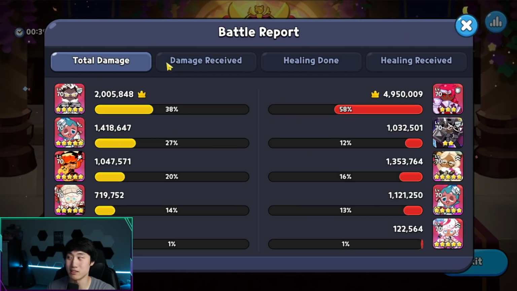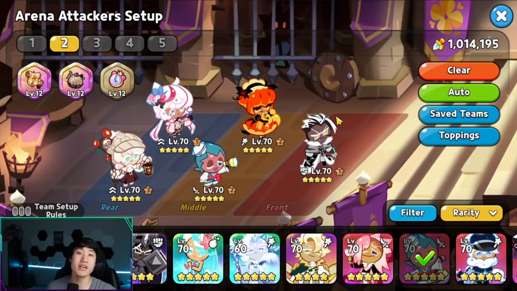And right there, guys, look at the damage. 2 million done by Crunchy Chip Cookie. And Wallberry definitely is going to be one of the best cookies right now to use, especially to counter some of the Summoner comp because of the amount of damage that he is able to do with the Mega Punch, because there are just so many units attacking him and providing him that stack. But there you guys go.